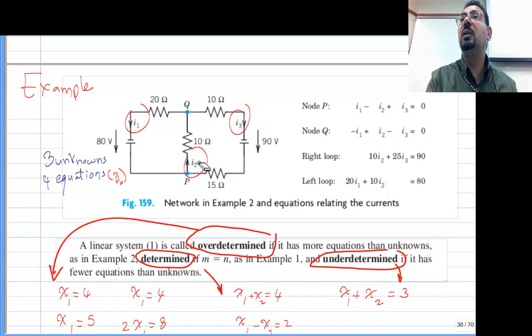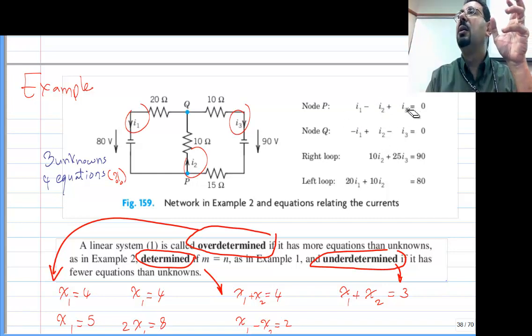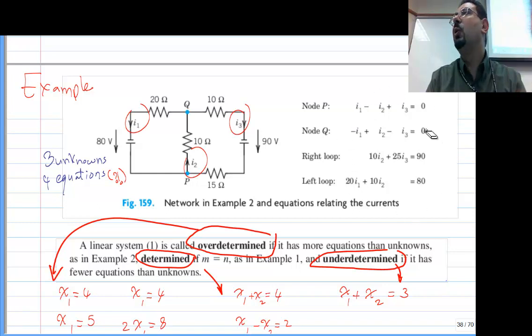And then the electric current, the voltage on this loop and on that loop, that's basically these 2 equations. For the right loop, I times R plus I times R equals 90, right? And the same thing over here. So why is it 25 and not 10? Because 10 and 15 carry the same current, I3. So he said basically I3 times 10 plus I3 times 15, so that's why it's I3 times 25. The point is, he got 4 equations, 2 loops and 2 nodes, with only 3 unknowns.